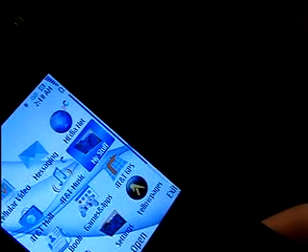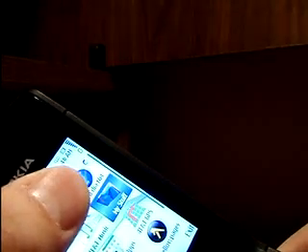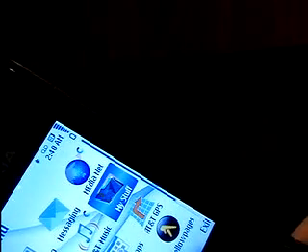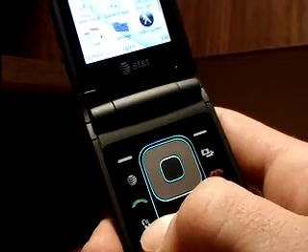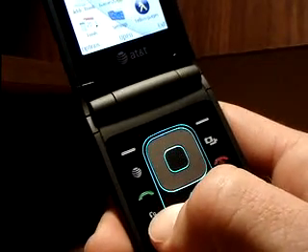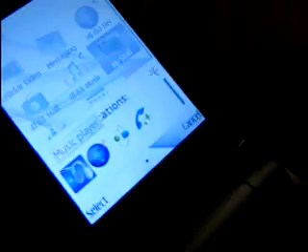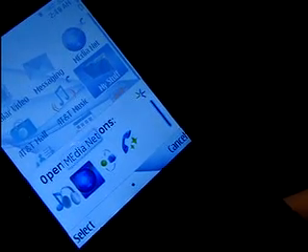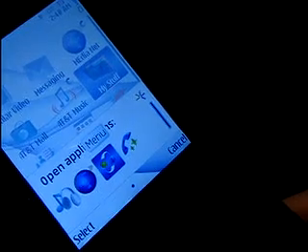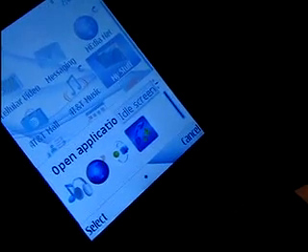As you can see here, I have this little circular icon next to my MediaNet that's showing me that application is currently running in the background. Another way I can see that is by pressing and holding this applications icon for a second. Now I have a task manager up showing me I have my music player open, my web browser, and of course my menu and my idle screen. Those two will always be there.